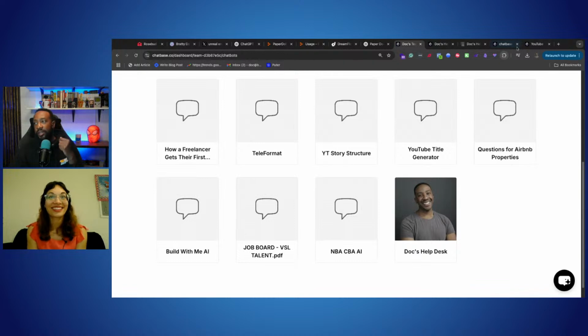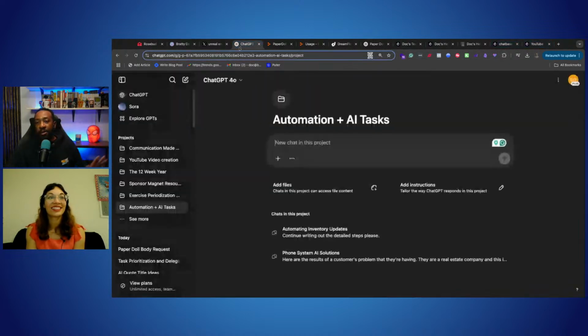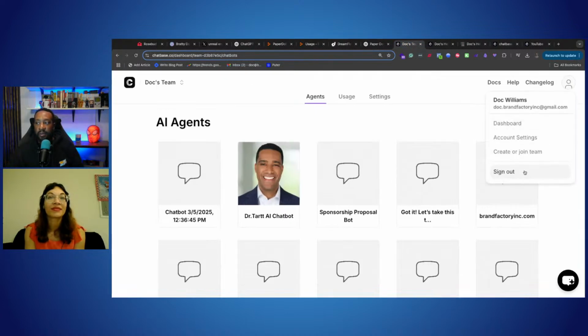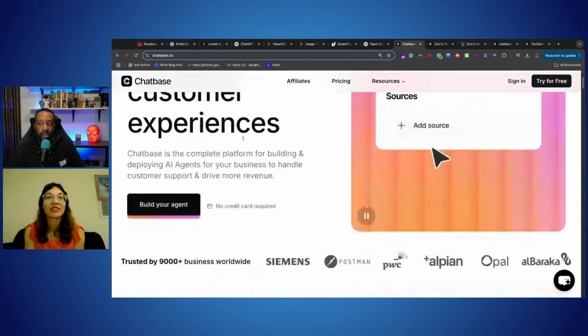Yeah. Great question. I love that. So again, ChatGPT for most of the day kind of things. But when I'm doing things over and over and over again, I just make another chatbot in Chatbase, and then I just build it out from here.